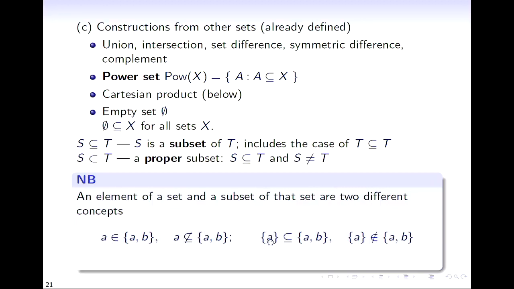Conversely, the set that contains A is a proper subset of A and B, because every element in here is also an element in here, whereas this set is not an element in this set, simply because this set only contains regular letters as elements and not sets as elements. If that sounds trivial, then that's perfectly fine. Make sure, however, you understand exactly what this means so that you are clear about the distinction between sets and elements on the one hand, and being an element of a set and being a subset of a set.